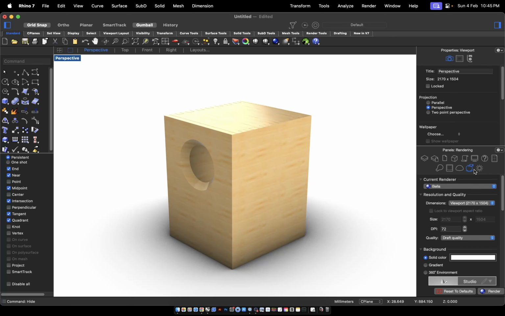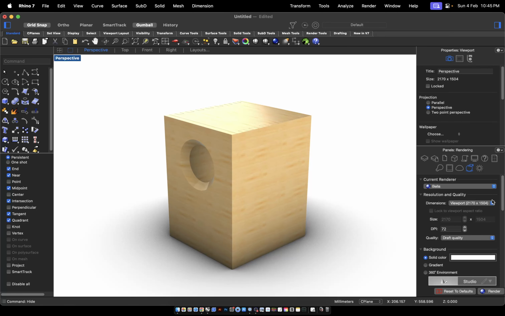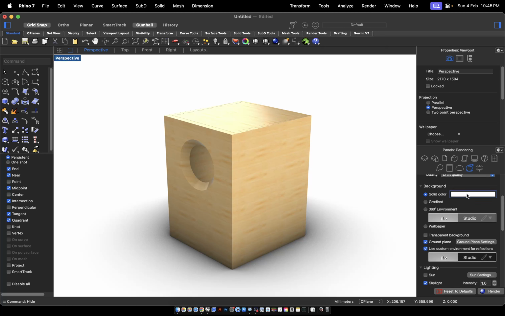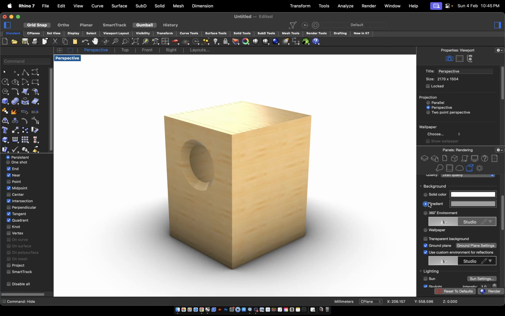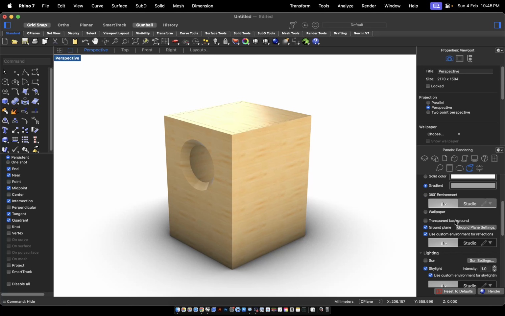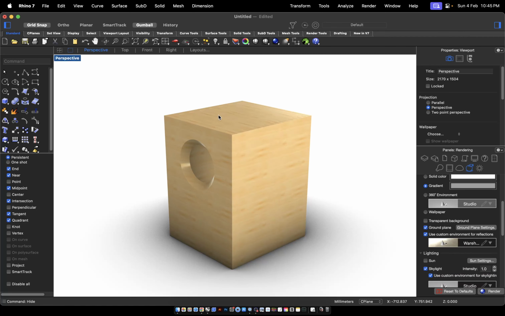Once open, you may see the warehouse is being activated, and now we need to go to render. Same thing, if you cannot find it, just click the drop down menu, activate rendering. Under rendering here, you can then choose the background. We're going to choose background as gradient. Give a little bit of gradient, gray color. We're going to choose the wall. We're going to choose the environment for reflection. Drop down menu, click warehouse, and you may notice an immediate change of the reflection.